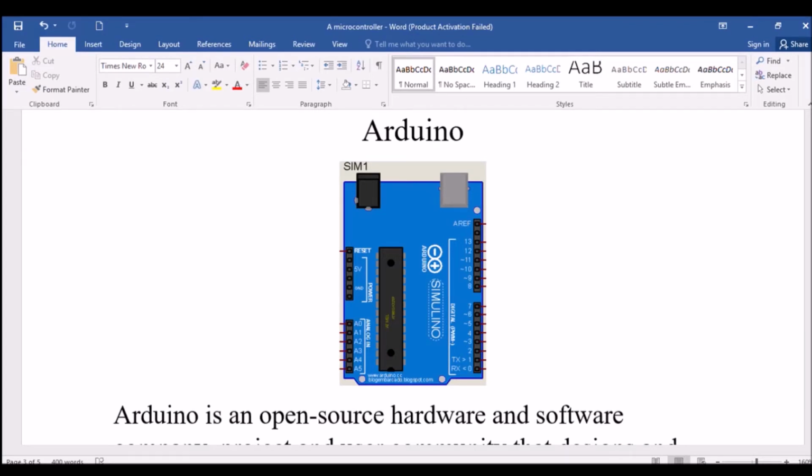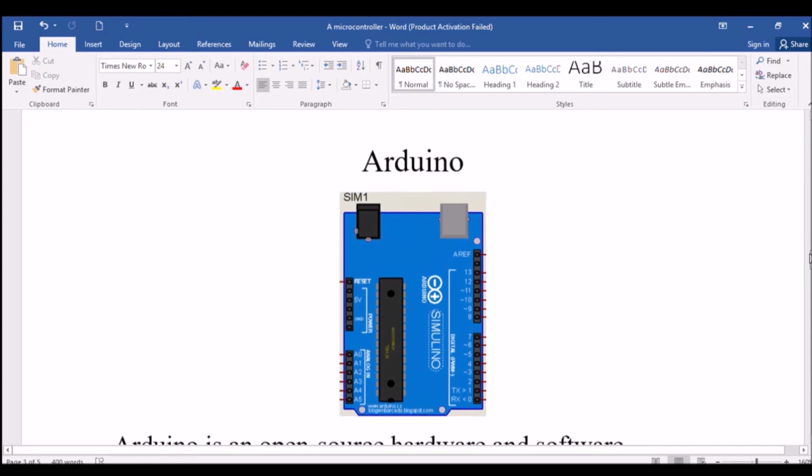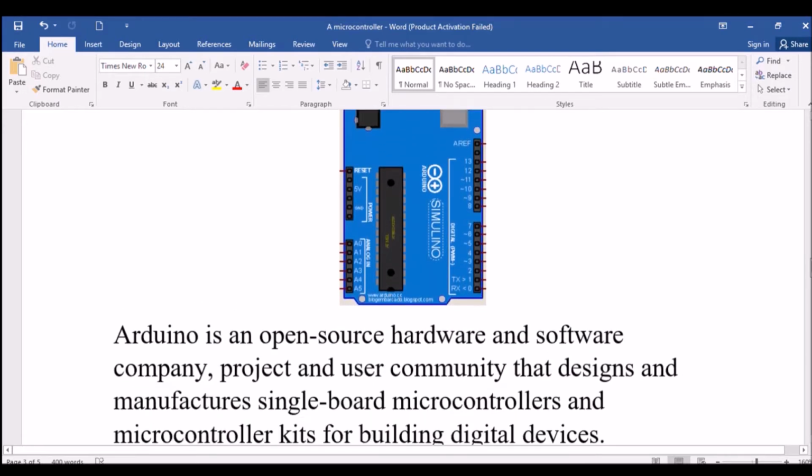This is Arduino. We are going to start a session of studying Arduino, one of the microcontrollers. Today we are going to start with an introduction of Arduino.